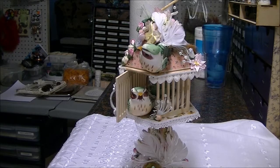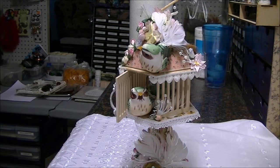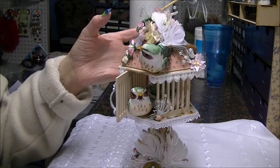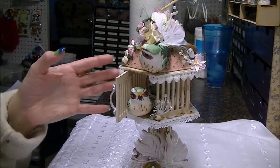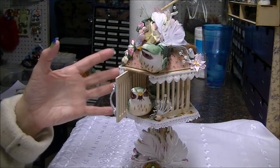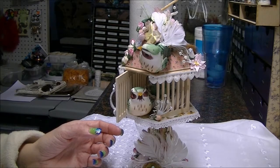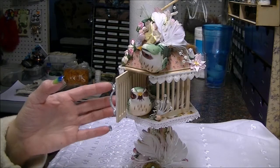I used black duct tape — no one will see it, so it doesn't matter what it looks like, but it makes it strong. Then put your glue down and set it in the glue, and it'll just dry because the duct tape is holding it from the inside. There's a process video for every step, and I did this in my process video, so you can go back and see how I put it together if you need more explanation. Those are just some little tips on putting together Saw's projects.